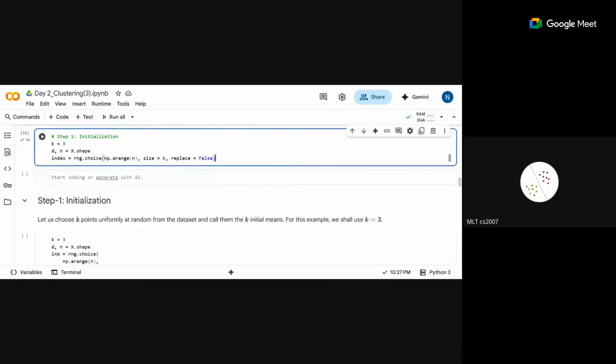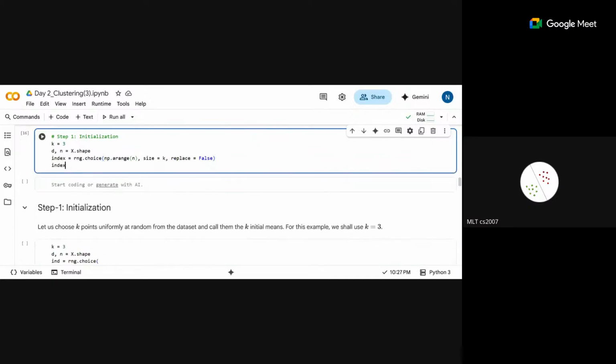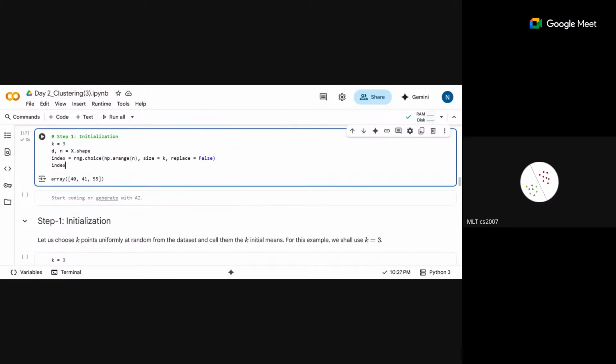If you do this, it is going to give you three indexes. Why we set replace to false is that we don't want the cluster centers list to have the same point twice. So that's why we are doing replace to be false.